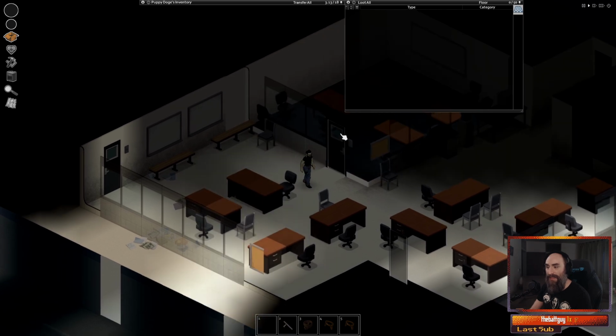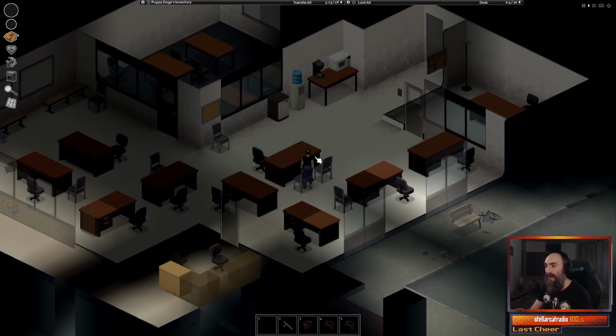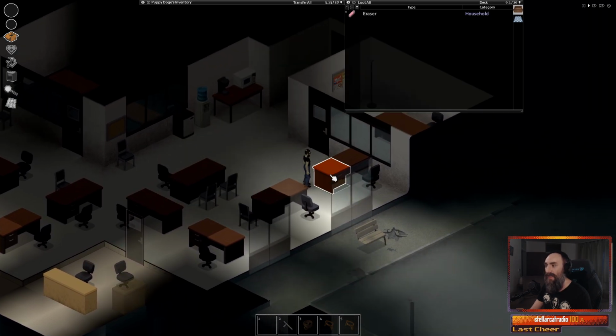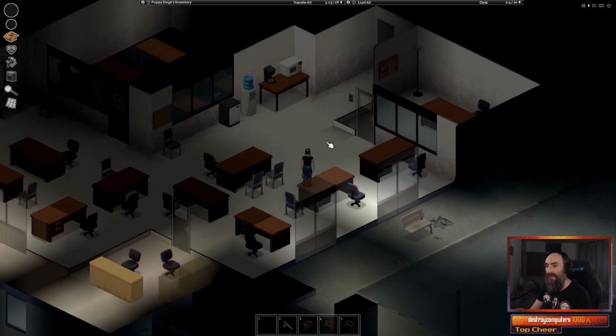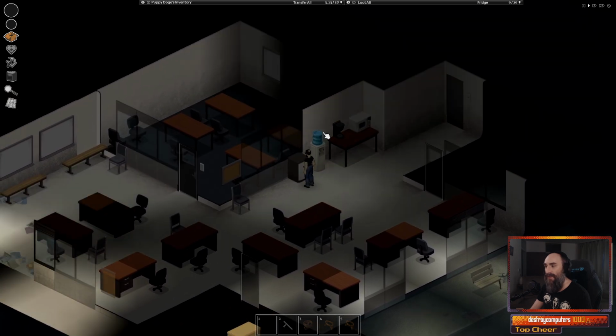Lots of magazines. So, the first thing that we should try to do is get a bit of gear. Oh, we already have a better holster than that. And try to get a bit of food stockpiled.